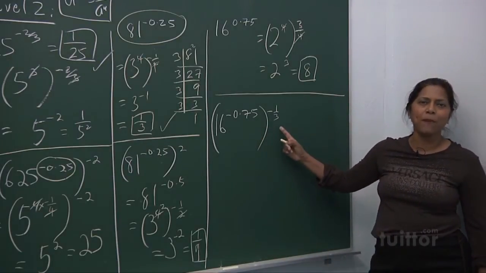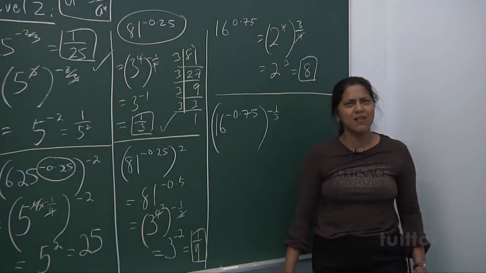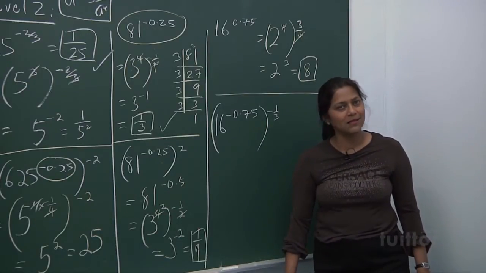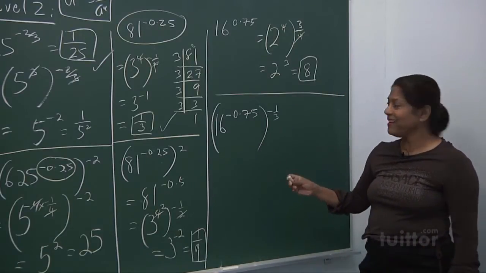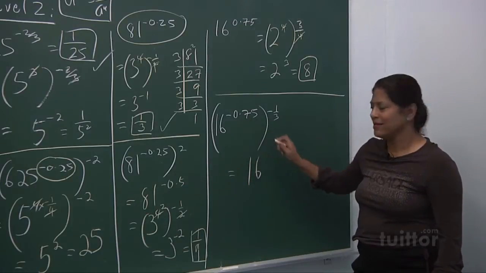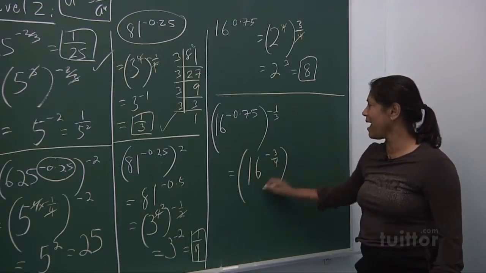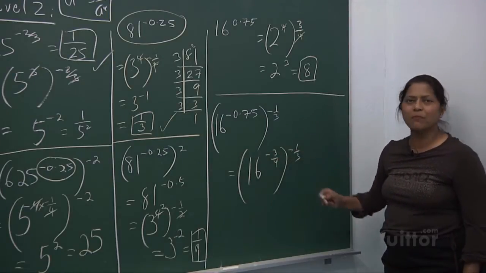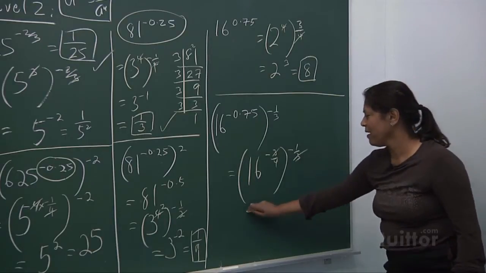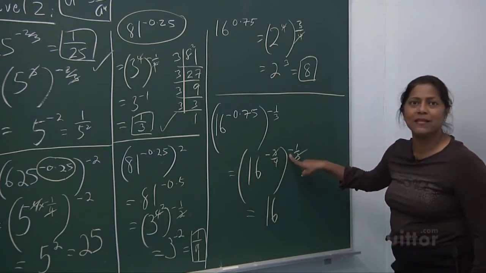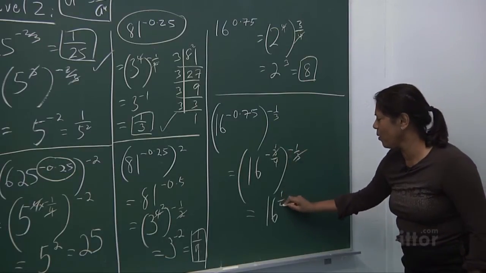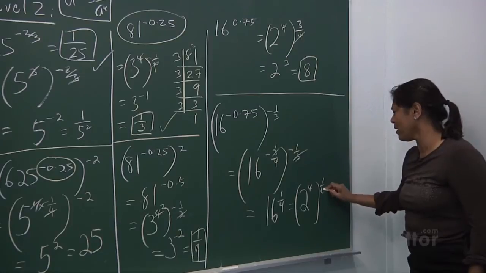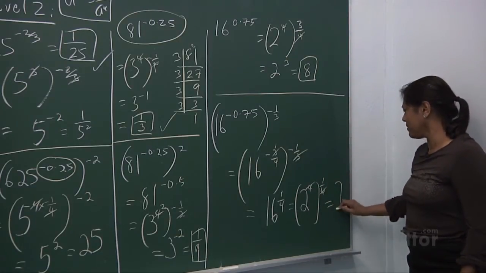Now we look at this again. When we see a power, one look frightens anyone. You want to run away from it. Ooh, oh my God. But now that you know indices, isn't it so easy? Let's do it. Got it? 16. Now what is this? Minus 3 quarters. And what's that? Minus 1/3. Power. You're multiplying. Minus times minus is a plus. You could cancel the 3 off. And what do you get? 16 to the power of 1 over 4. What is 16? 16 is 2 to the power of 4 multiplied by 1 quarter. Cancel them. Ooh, the answer is 2.